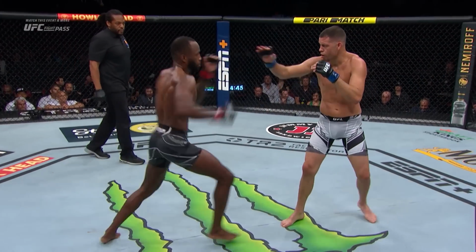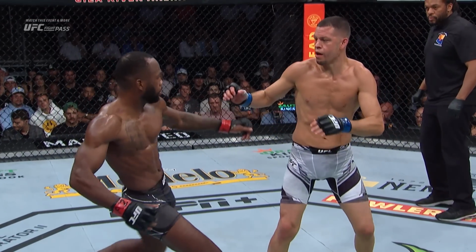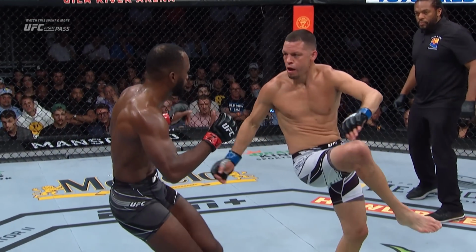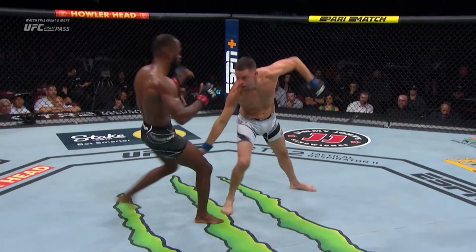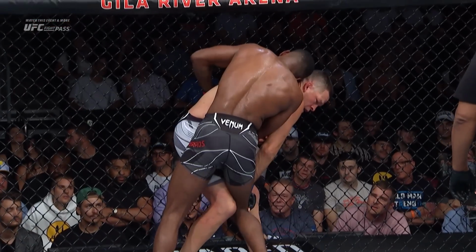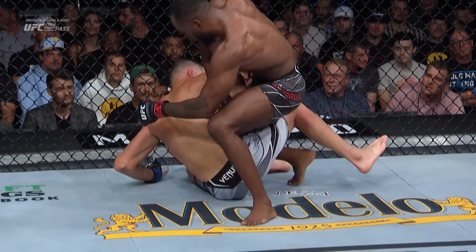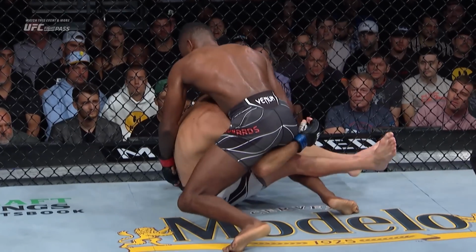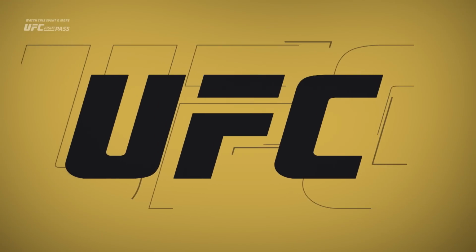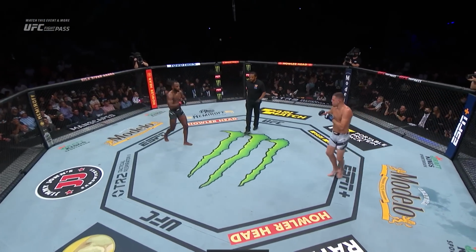All right, let's take a look at some of these leg kicks. That began some of the damage. And there's one that we're going to see here where you can visibly see Nate barely able to walk on it. That one right there, that staggered him. You even see the expression on his face. And then more importantly, Edwards is mixing things up beautifully. He's not just attacking that leg. He's not just standing and striking. He's taken Nate down at least twice, controlled him there, and was able to escape a heel hook attempt. Let's fight.